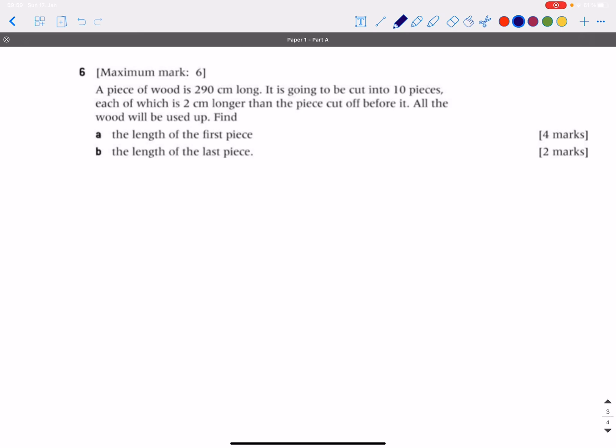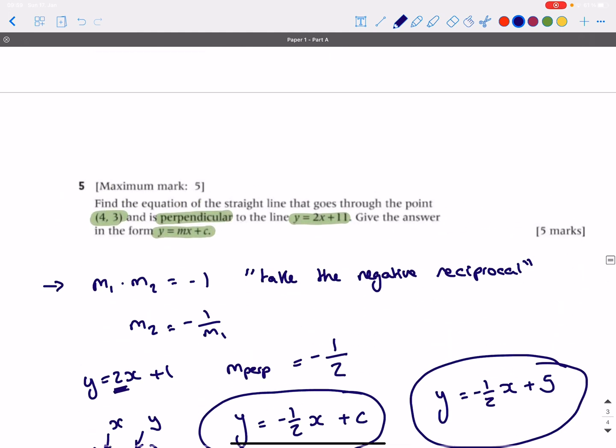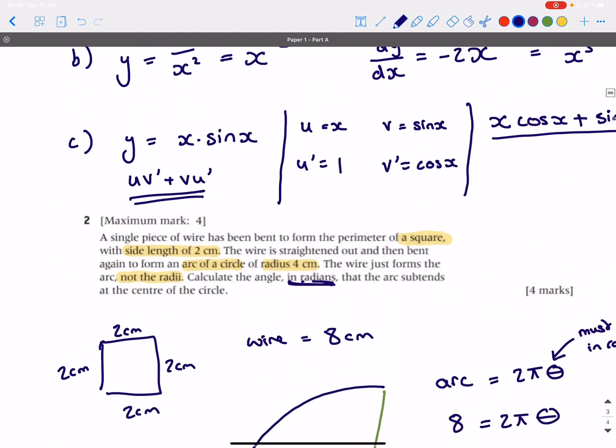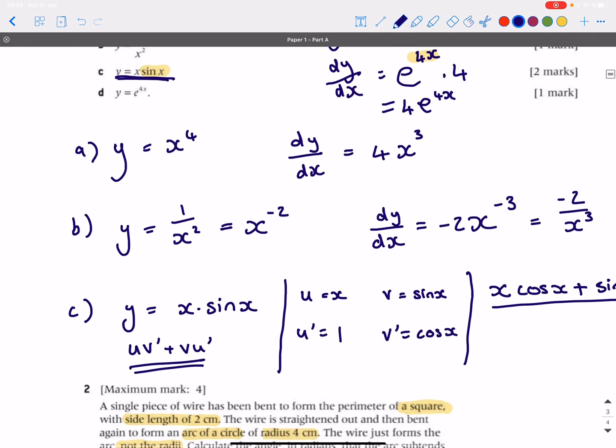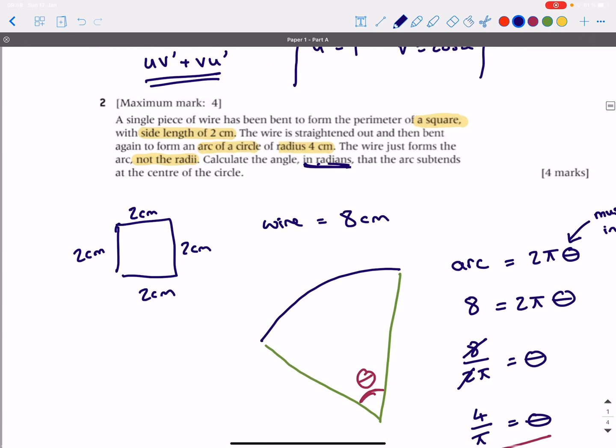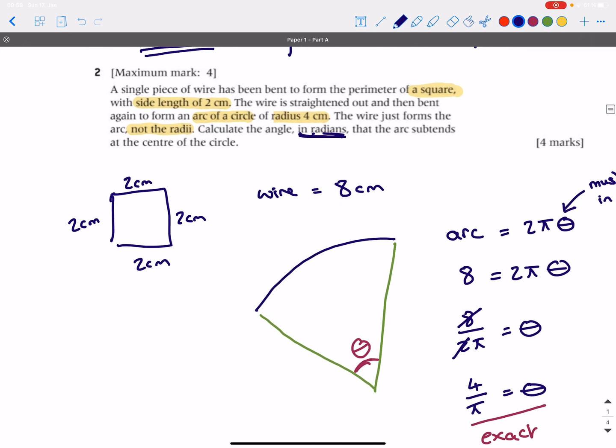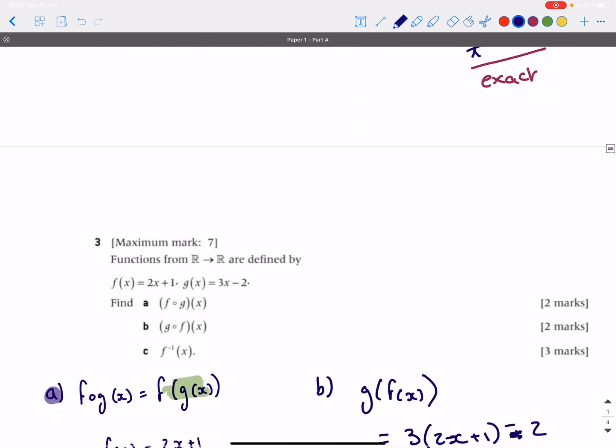What you will find in all practice papers is that question 6 and question 7 are the questions that really start to get into some more complicated multi-step maths, where it does not make it obvious what maths you need to use. If we look back through these previous questions quickly, it's fairly obvious what maths we need. I'm definitely differentiating that question. It literally says derivatives. This one, I had to do a little bit of working, but it told me I had an arc of a circle and a radius, and I was trying to find the angles, so I pretty much knew which formula I needed to use.